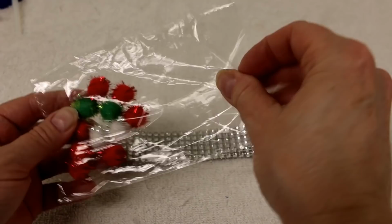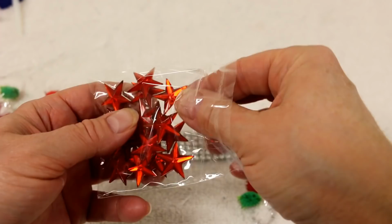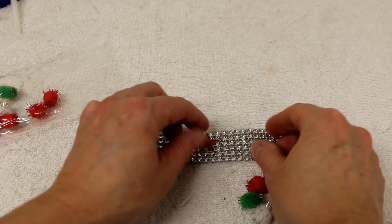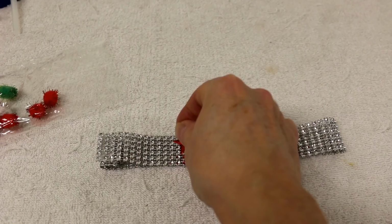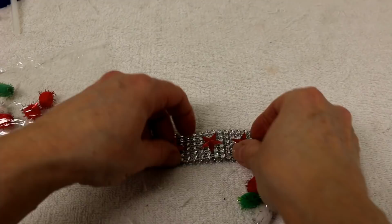I don't know, these nice balls, they're pretty. And those can be glued on. And I have these stars, they're pretty. You can just glue them wherever you like. You can put just one, you can put a couple, you can put three, four, how many as you like. Wherever you like, look at that. That's really pretty, huh? I would just glue them on with a glue gun.